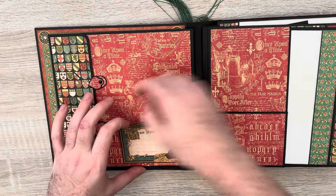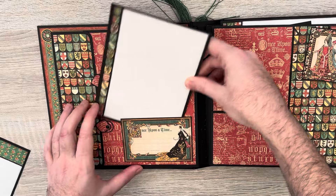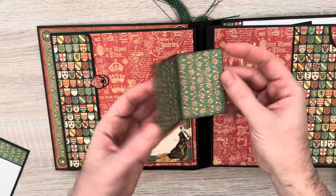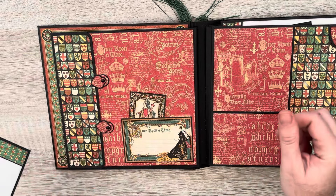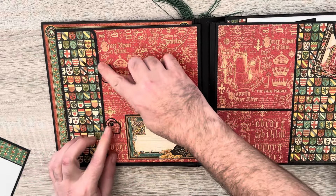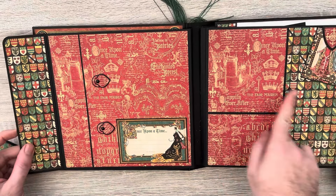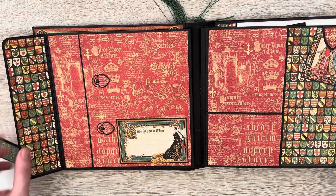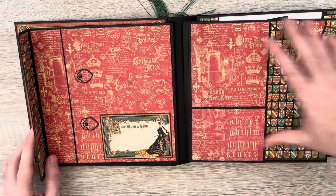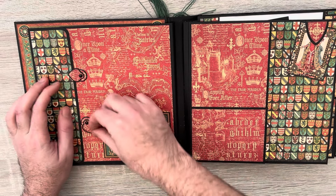This is a tuck spot, so I can take some photo mats and tuck them in, or even some of your little ephemera pieces from whichever pad you're using. This one I've used my swivel closures — it's got a little flap. You can see the patterns run across two pages; the way I've worked this out is taking my pages and trying to make a two-page spread using the same colour scheme so everything flows across.